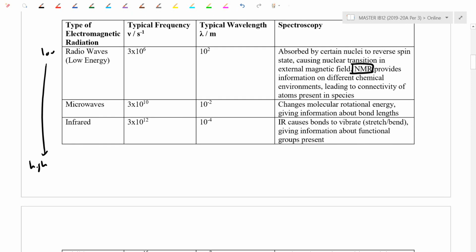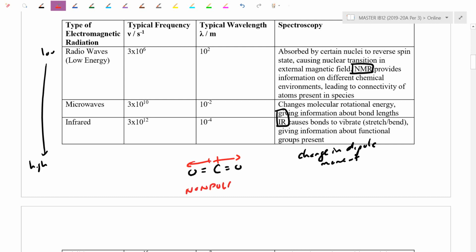Microwaves, it turns out, give us information about our IR radiation. That's sort of this overlap between microwave and infrared. Basically, bonds that have changes in dipole moment. That's a really important feature here. A change in dipole moment is what is actually sensitive to IR radiation. It doesn't mean I have to be polar overall. We did the example of carbon dioxide. Overall, the polarity of the C double bond O cancels out.